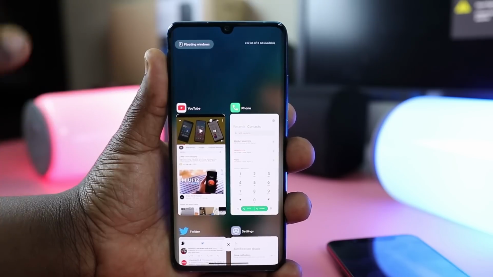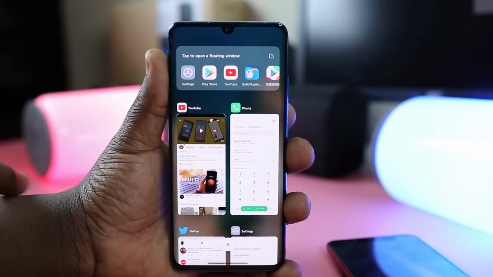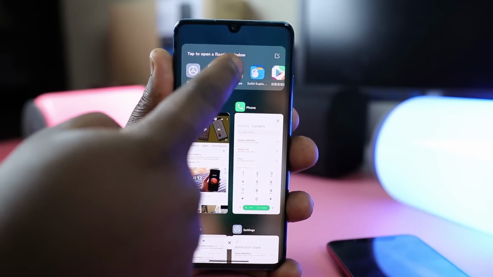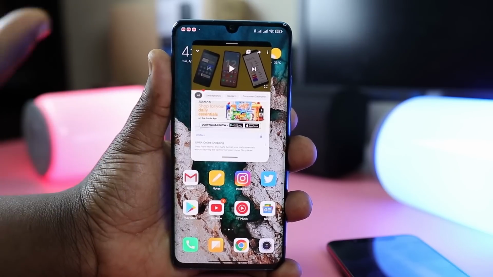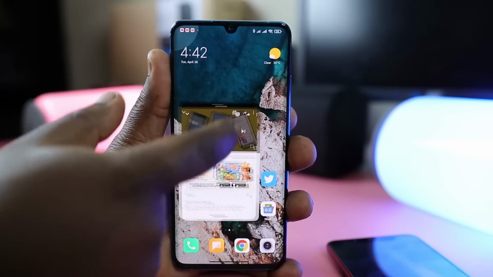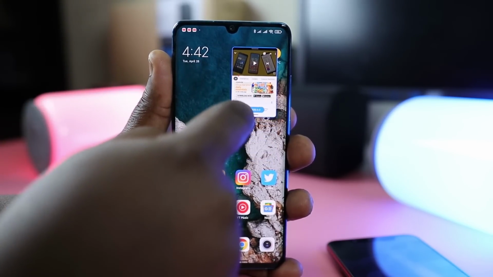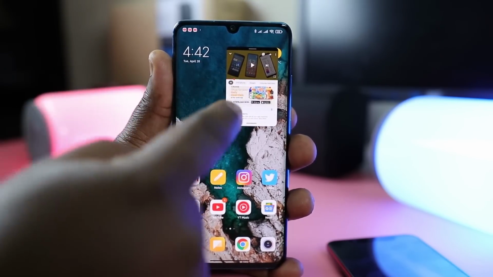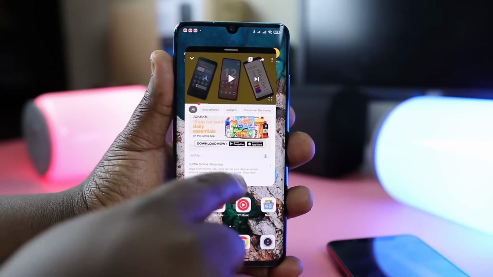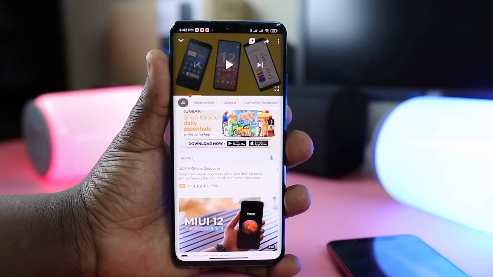So there's one more thing. There's also something here on the recent menu screen that Xiaomi has introduced, and that's floating windows. If you click on that, you can see a bunch of apps that you can put in floating window mode. If I pick, say, YouTube now, it puts it in a floating window. You can drag using the black bar up here to move it around wherever you want. You can resize by taking the corner of the app and resizing it the way you want. And if you want to take this back into full screen mode, you can just hold this bar on the bottom, drag to the bottom and leave it, and it takes it to full screen mode.